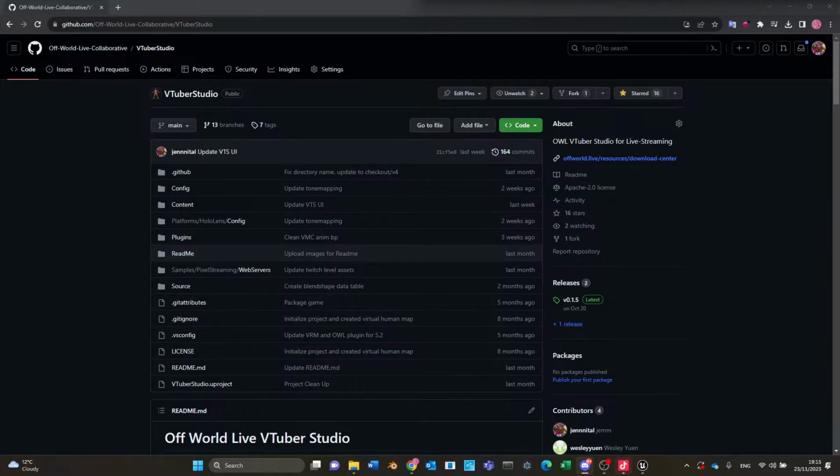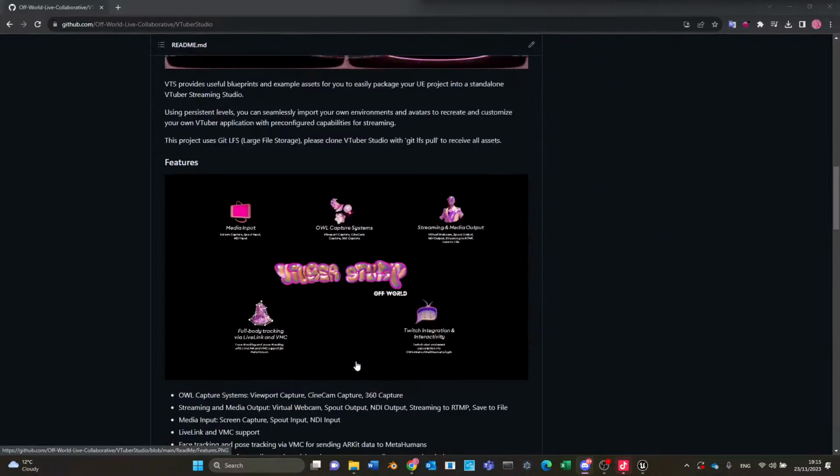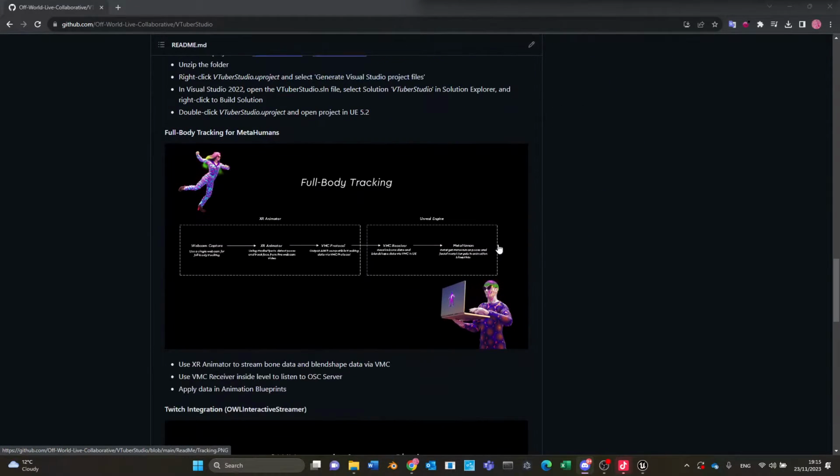I'm going to check if there are any questions, but if not, essentially this is what the project does. We've also covered a lot in the previous streams. If you go on YouTube now, you should be able to see quite a lot of videos on our full body tracking animation blueprint, which allows us to use XR animators to stream virtual motion capture data into Unreal and retarget those for metahumans.